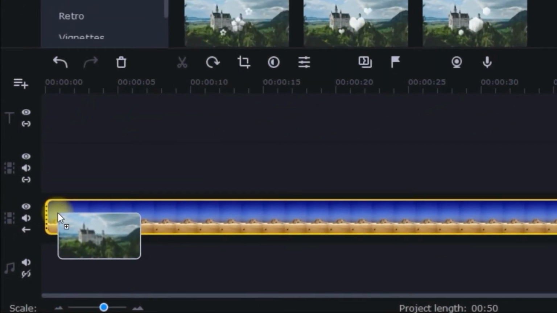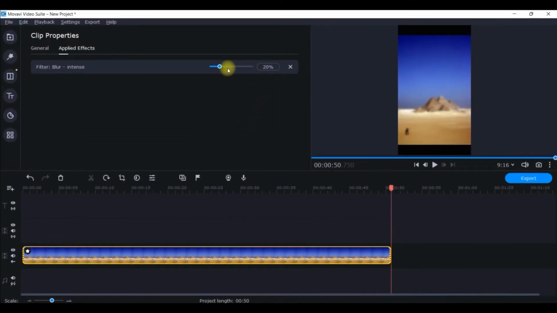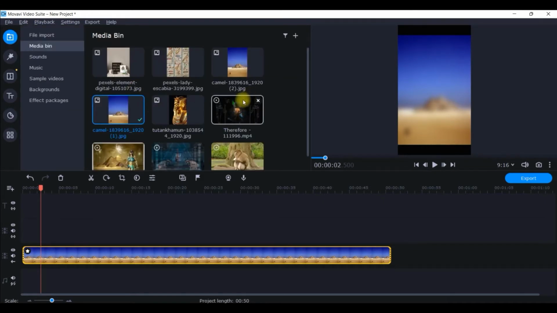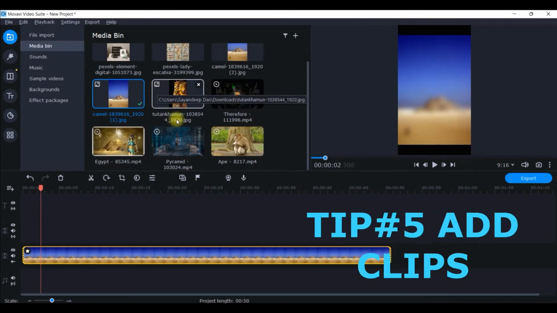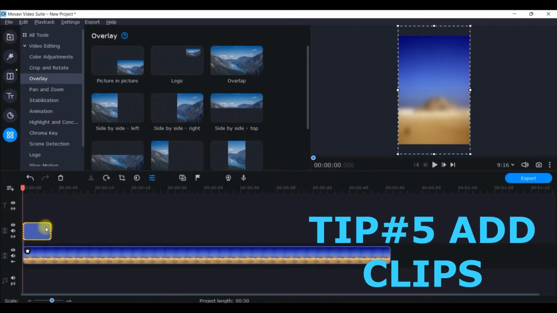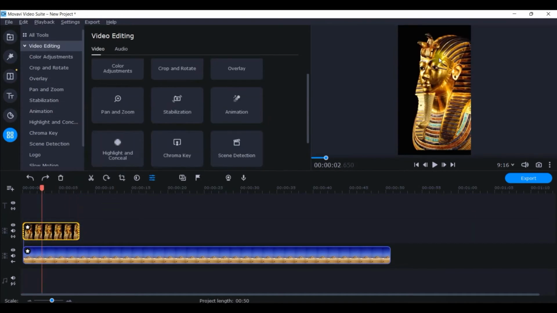You just check that the plus button appears. Once it is done, go to this star button and increase the intensity to around 60 to 70%. Right, so my background is ready. Now I will bring the clips in one by one. I'll start with this picture, and you can just increase it. So this is my first slide.